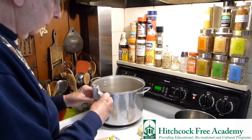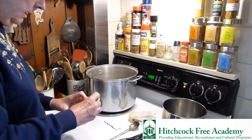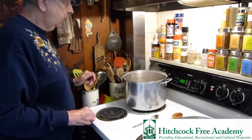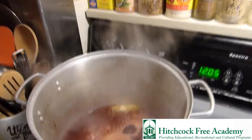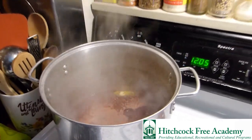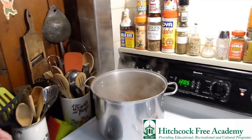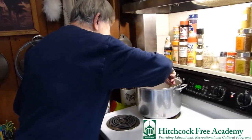And then the other thing that we're doing is adding a little bit of butter, and you'll see that it's becoming a rolling boil. That butter is melting. It's getting to be a rolling boil. And I'm just going to stir it up a little bit.